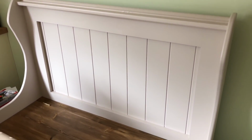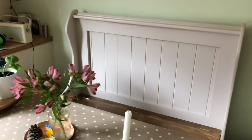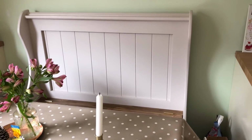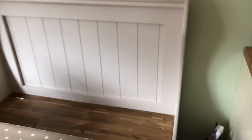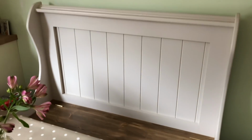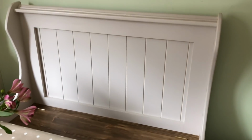Got this new monk's bench delivered this week and I absolutely love it. It's perfect. Goes so nicely. The only thing I would say is that I maybe should have got it painted in a slightly darker colour, because this is going to mark like mad. It's even got storage under the seat, so I'm really pleased with that. It was handmade locally, so yeah, I'm really happy with that.